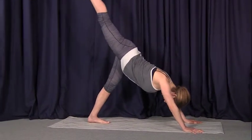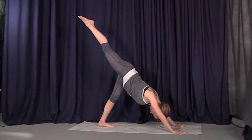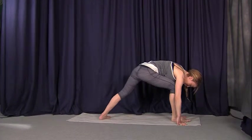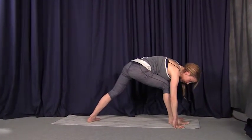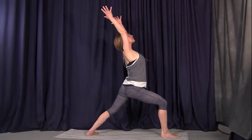Lengthen your right leg, keeping the front hip down. Bend the knee, draw the knee into the chest, drop the foot, turn the back foot out, pressing the toe into the earth, press against the earth, arms come up over the head for your warrior one.